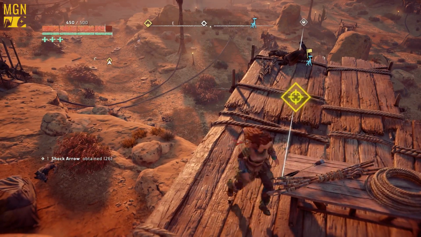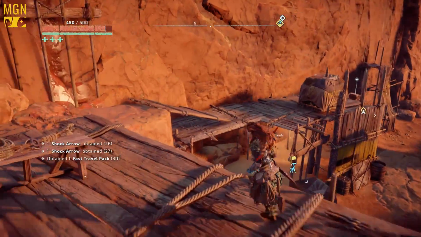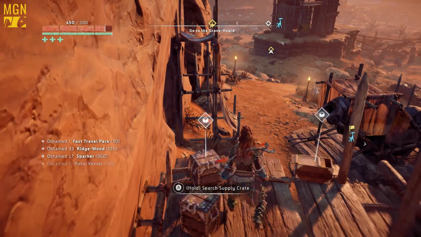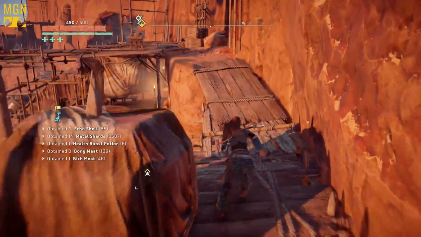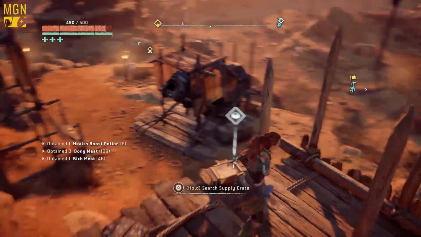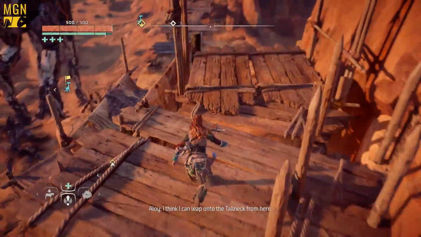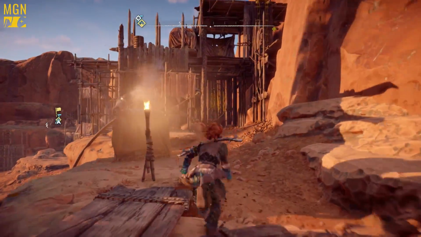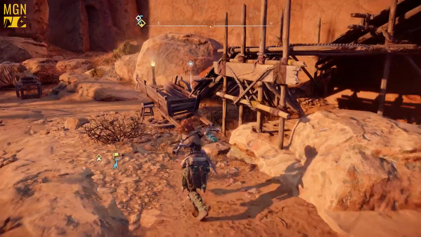Oh, shock arrows. Interesting. Why not? Damn, it was nighttime when we got here. We've been here all night. Ooh. Money. Forget about traveling light. Well, what didn't we collect? I don't know. We got so many things now. Yeah, I know. Oh, yeah. There we go. I think I can leap to the Tallneck from here. I got so many of them. Whew.